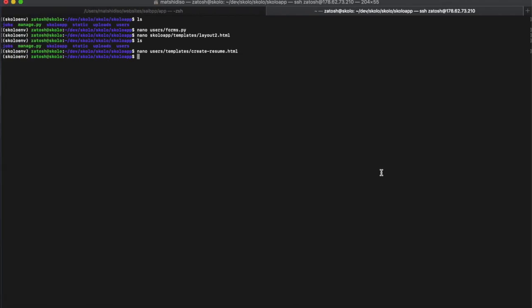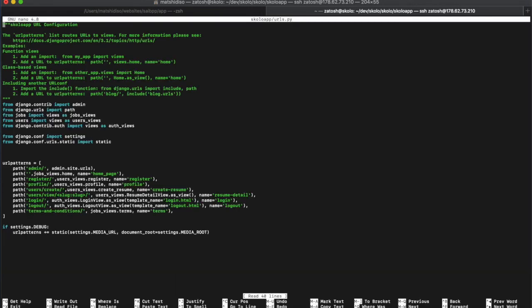So to get to the URLs, from the root of the directory, you just open the file by saying nano. The URL file is always in the project directory. My project directory is called app, and inside the project directory, the file is called urls.py. This I don't have to retype anywhere else because it's usually just one line and I can just do it from here.